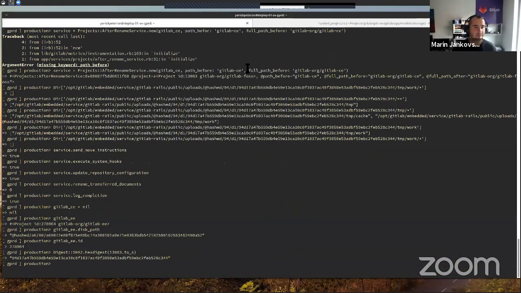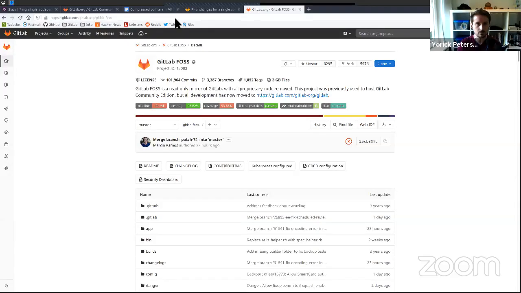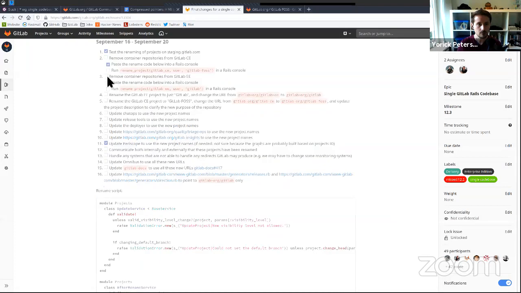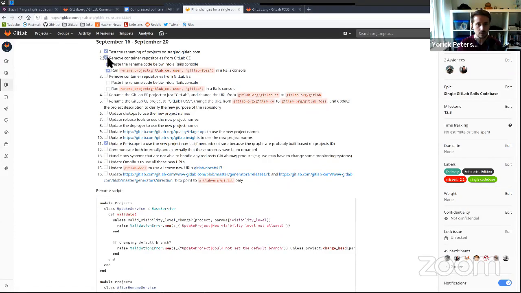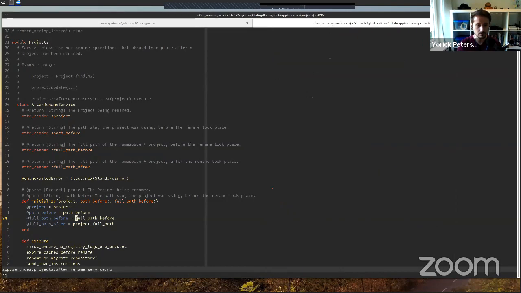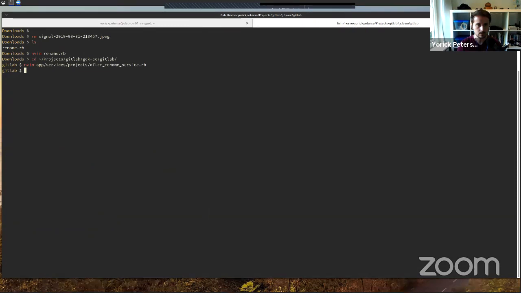So GitLab EE. Yeah, for the sake of it, I'll restart the console so there's no internal state. And check and check. Where did my script go? Downloads.